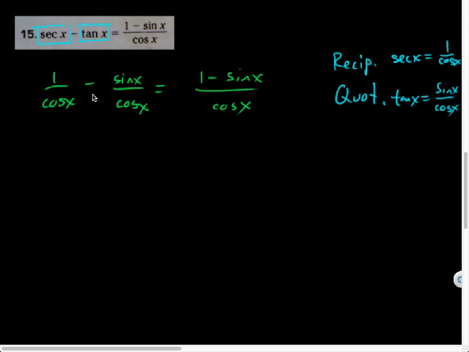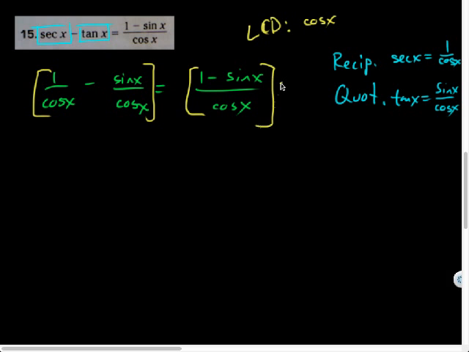So now, a couple things you could do. You could realize that, hey, both of these fractions have the same denominator, so I could combine them over a common denominator. And that actually would give me this right away. Or this is maybe the more complicated way, but notice I have multiple fractions here. What is the LCD between all of those fractions? Cos x. So I could kill all the fractions by multiplying both sides by the LCD.